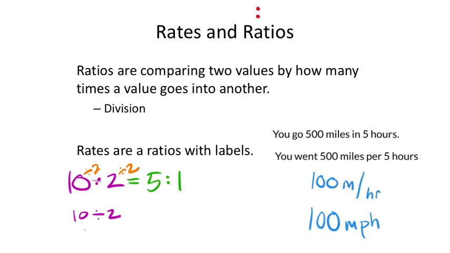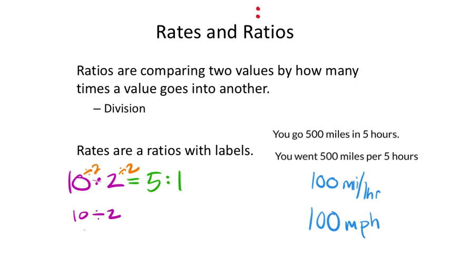In fact, I'm going to switch this label because it kind of looks like meters. Miles, it's really per 1 hour. And that way we can see both the numbers that are being compared, making it a ratio. The labels make this a rate. Miles, so if you see MPH, it's actually two numbers, 100 and also 1.